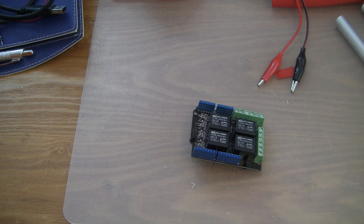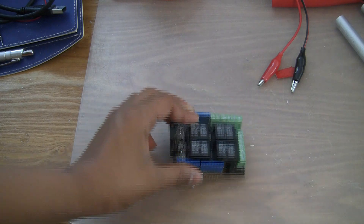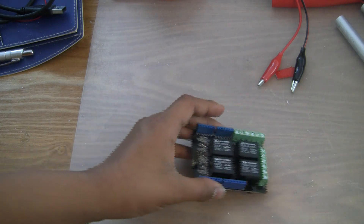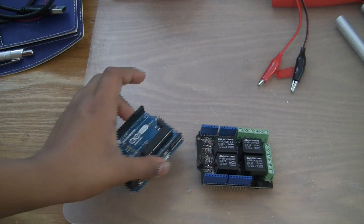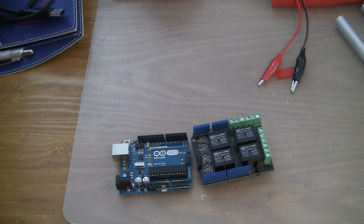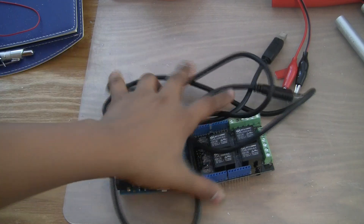So now let's take a look at the parts that we're going to need for this build. Of course, you're going to need the relay shield itself. This can be bought for around $19 at your local electronics store or picked up online. Of course, you're also going to need an Arduino to use it with, since this is a shield for the Arduino. And of course, you're going to need a cable to program it, because there's no other way to program the Arduino.